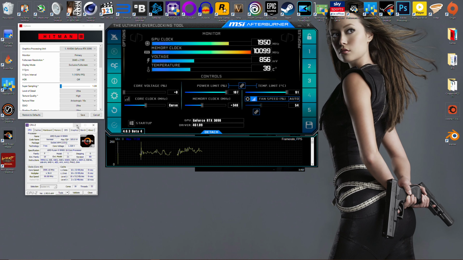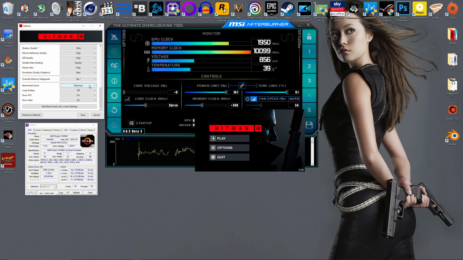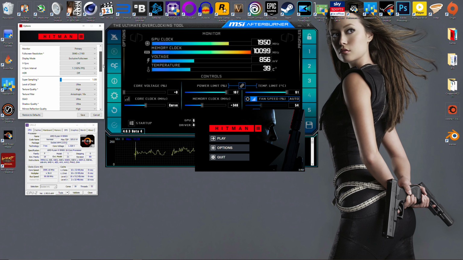Today I'm just going to do a quick benchmark of the newly released Hitman 3. The good thing about the Hitman games is they always come with an internal benchmark suite that you can try out. So you can actually do several benchmark scenes. You can do Dartmoor, Dubai, and you can do an interactive benchmark of Dartmoor where you can shoot all the guns and explore all the physics in the game. But I'm going to do the Dartmoor benchmark. It's just a single run, and it's just going to see how well the RTX 3090 and 5950X perform.